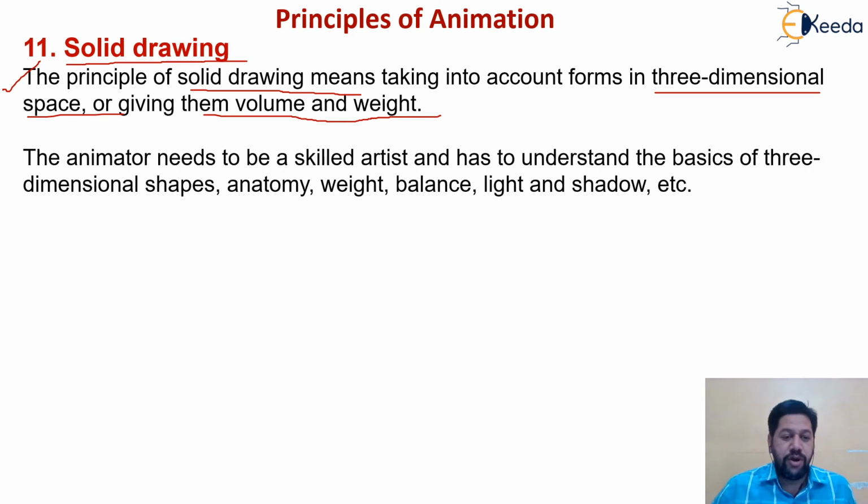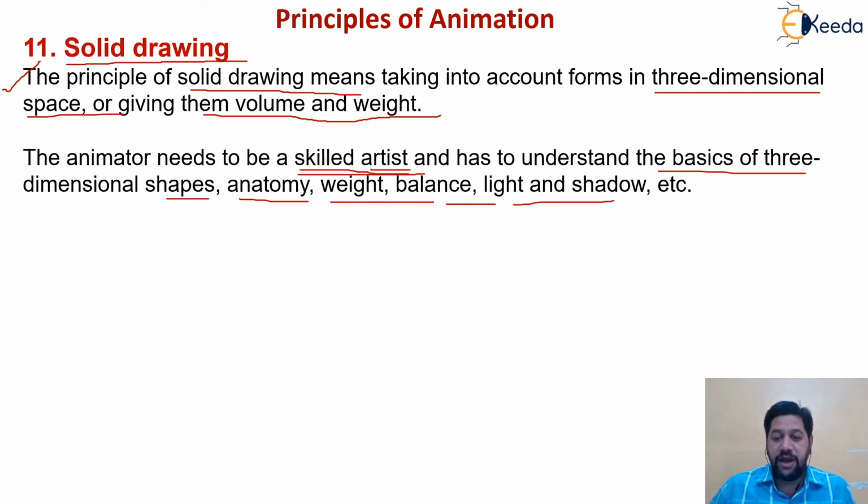The animator needs to be a skilled artist, and has to understand basic three-dimensional shapes, anatomy, weight, balance, light, shadow, etc. All these things should be taken into account by the artist, and once the three-dimensional view of the character or object is ready, then we can go for the animation.